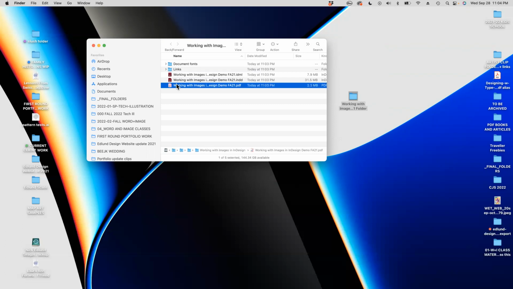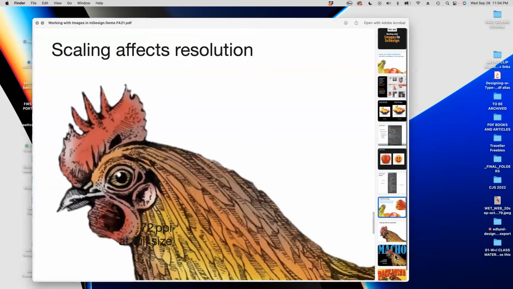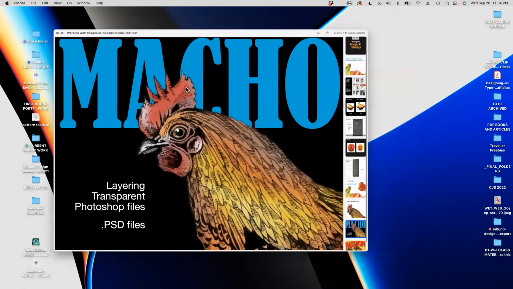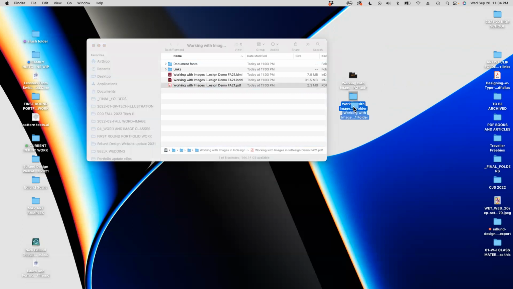The other thing it has made for me is a high resolution PDF. So I've got a PDF, which when you guys are submitting homework to me, take this guy and make a copy. I'm going to drag it out, holding down the Option key, make a copy of it. And then the last step for you guys to keep things simple when you're uploading this folder: it can get messy if you upload a folder to Google Classroom. And sometimes it can get messy uploading it to a Google Drive.